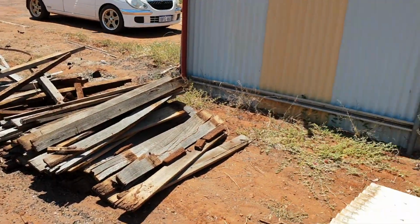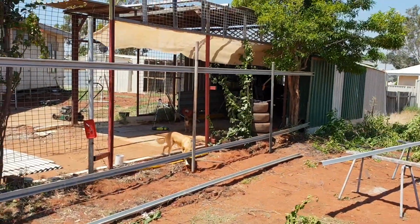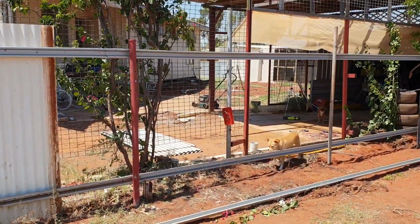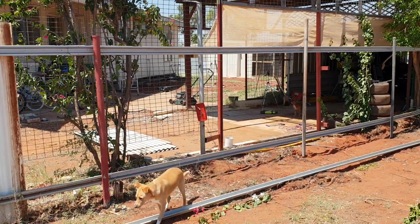And there's the old fence, making way for the new fence. So, cleaned up the ground, made it all even, got our rails on there, ready to go. Now, I'll chuck you on hyperlapse and we'll put some sheets up.